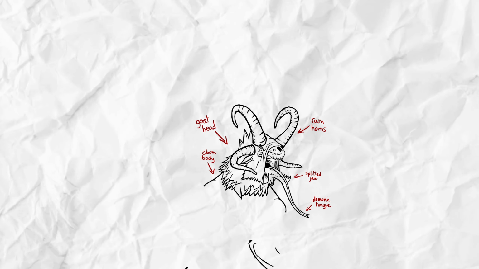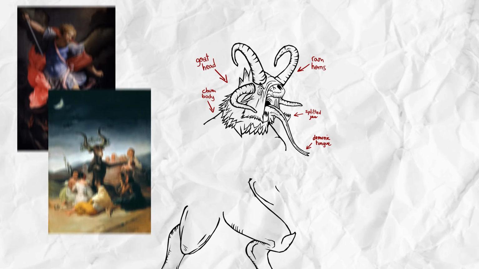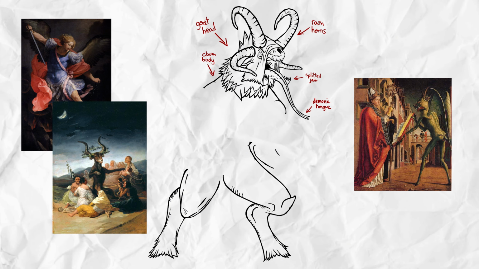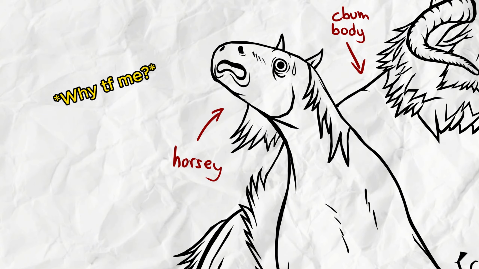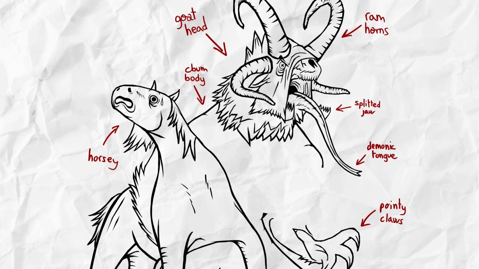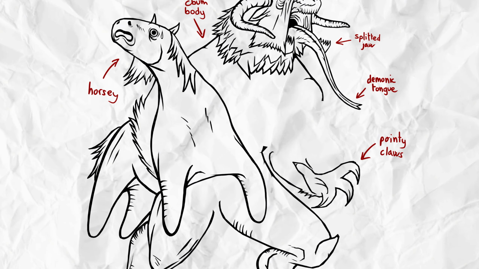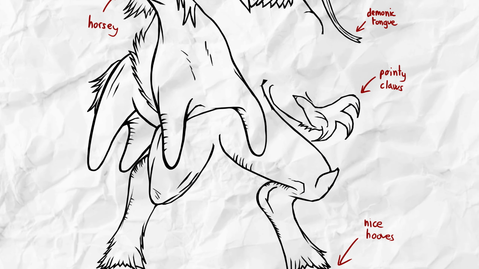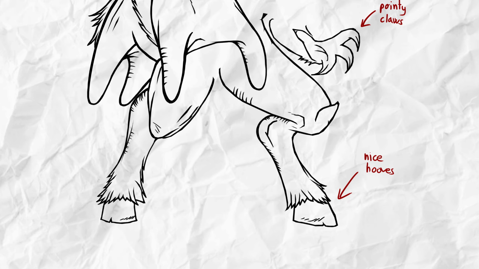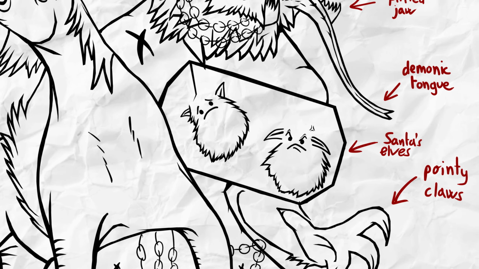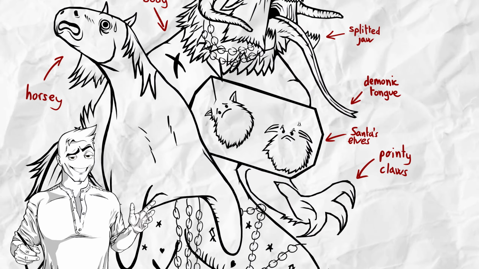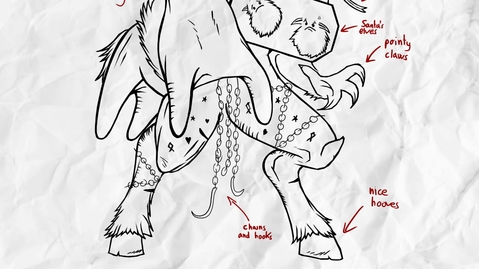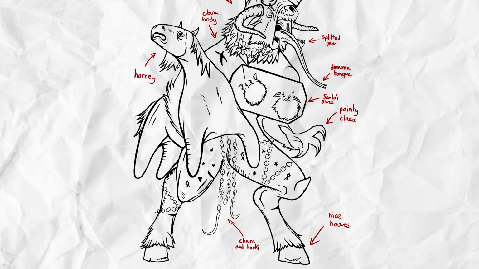For the body, I think a typical anthropomorphic demon form from the Baroque and Renaissance periods of European art will do the trick. Large, furry arms will hold a horse, because why not? To make it even more brutal, the hands will end in massive claws, while the legs will culminate in large, demonic hooves. Finally, to give it a Christmas twist, our Krampus won't be kidnapping children like in the original tales, but instead he'll be capturing Santa's elf helpers. A cage with thick bars will be perfect for imprisoning them. The chef's kiss will be a bunch of chains, hooks, and even demonic scarifications all over his body.